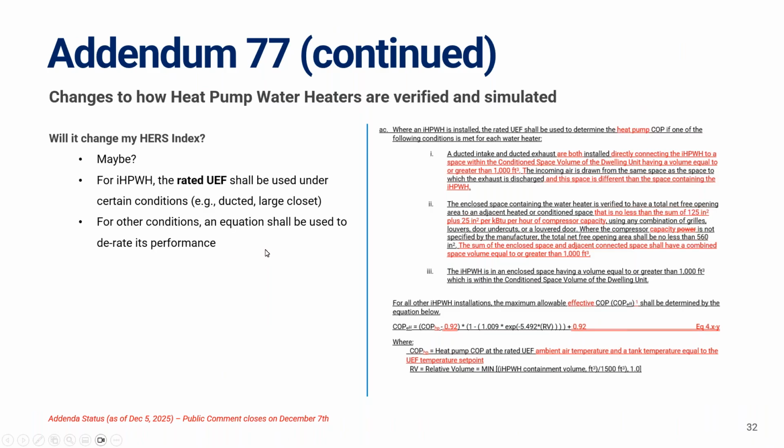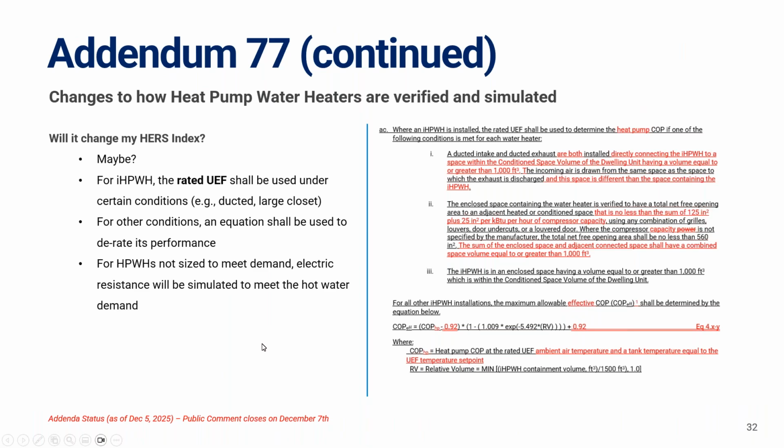Now, other conditions where the heat pump water heater might not have access to enough conditioned air to extract the heat from it, there is an equation on the right side at the bottom. There's an equation based on a research study that was performed that when there's not enough air, the heat pump does not perform as well. So it's like a derate factor that's going to be applied to that UEF or the COP, and it's going to get derated, just like HVAC rating, just like insulation grading. The installation matters. So that's going to happen behind the scenes. It's not an equation that you have to learn how to do. That's going to be inside the software based on the data entry you provided in the software.